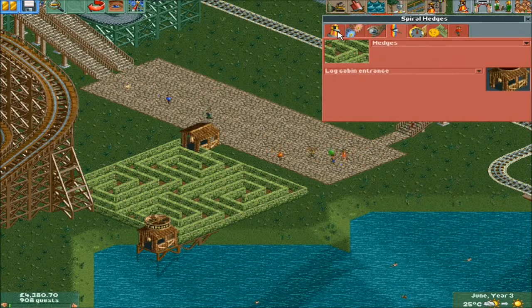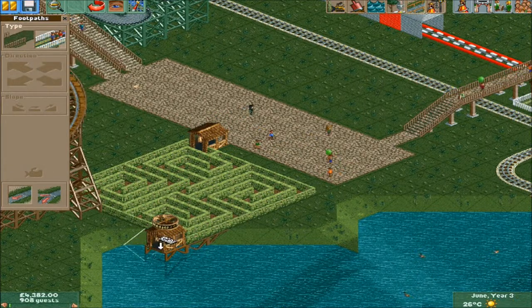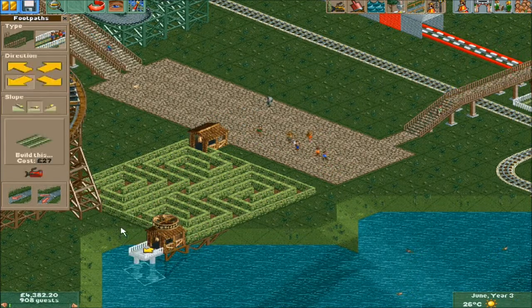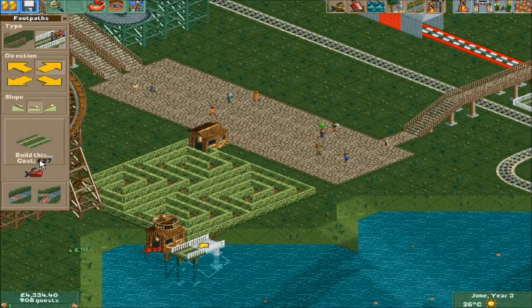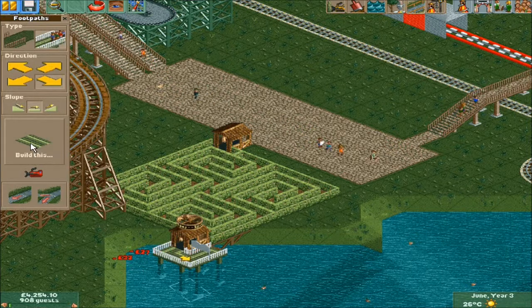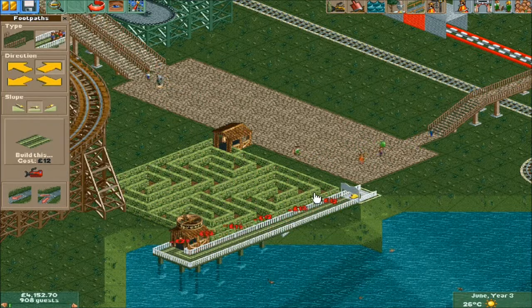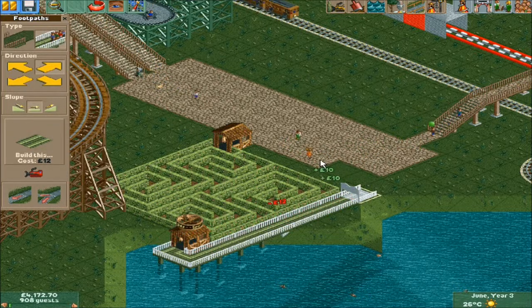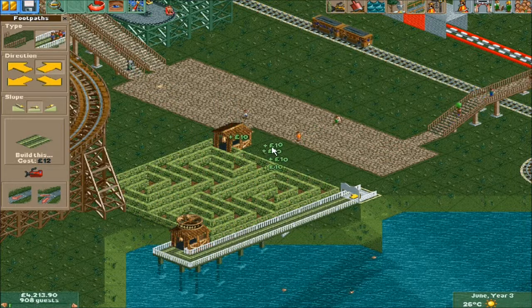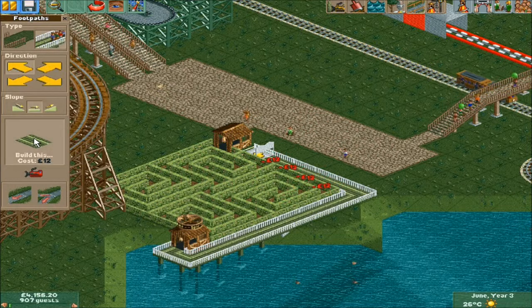That's got to be log cabin. Now we need a green entrance coming from here. No, that was right. No, that's all gone wrong. Dang it. Okay. To there. Okay, trash, trash, trash. Yeah, that way. Then that way, that way, that way.